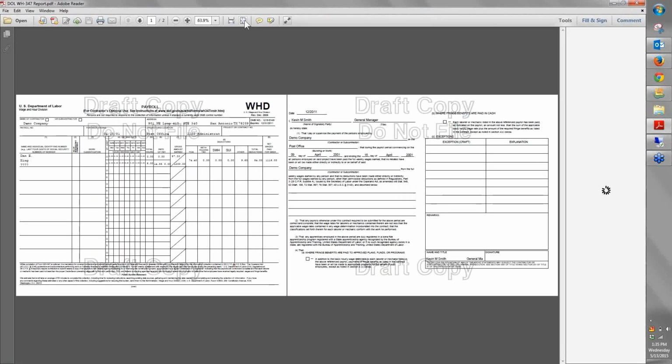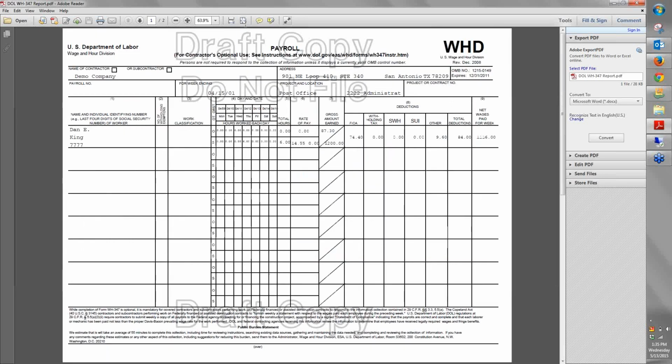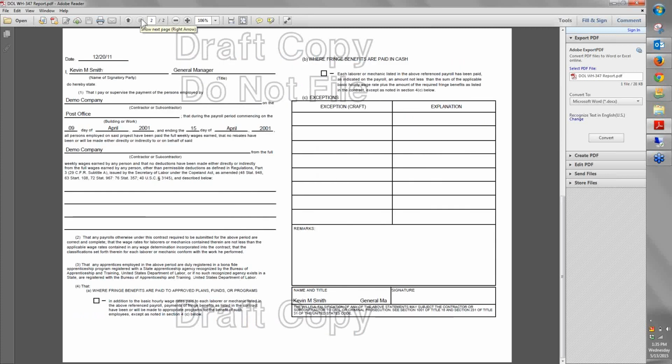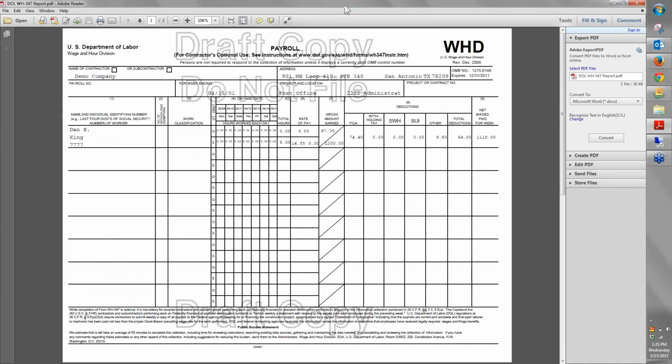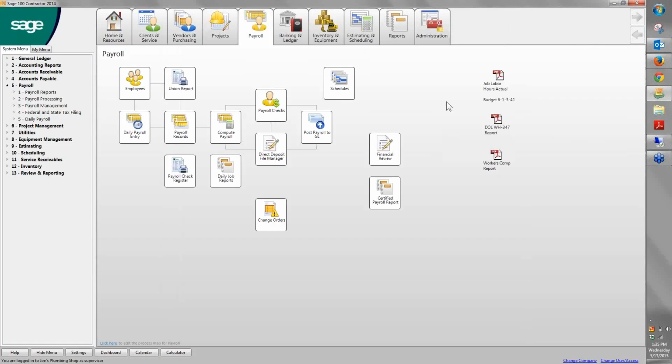What about if you do certified payroll? So a lot of specialty contractors, when they're working with government, do certified payroll. We have the USD certified payroll report built into the system. I think right now we're up to 30 or 35 state-specific reports for certified payroll. I think we almost have every one that has a state that's specific where they've asked not to use the federal but to use the state report. And again, I can print this directly out of the system, track all of those certified reports, track all of those special rates that we're paying the employee, so we can make sure and cover that and take care of it.